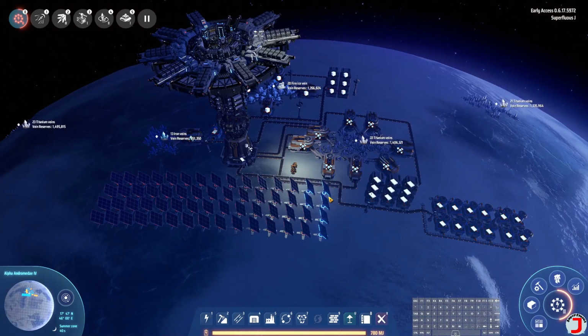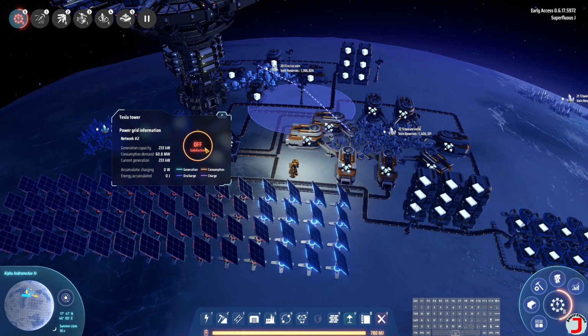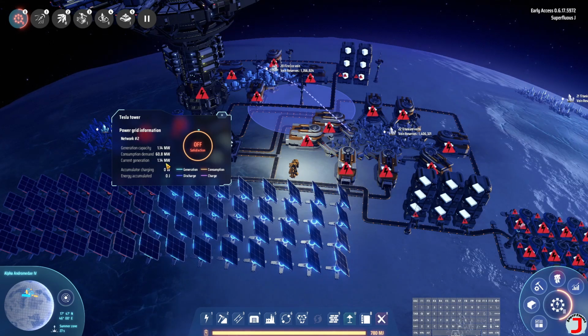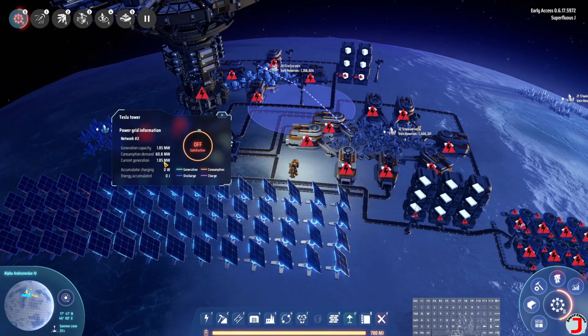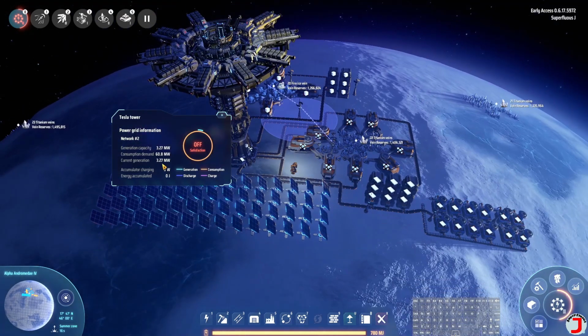The sun is rising. We're getting power. As soon as we get 10% power, these things will not be off anymore. Our consumption demand is 60, so we need 600 kilowatts. Oh, I was expecting, maybe it's... No, we need 6 megawatts. That's right. As soon as we get to 6 megawatts, these things will turn on. And I don't know if we're going to get to 6 megawatts. Oh, we should.